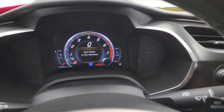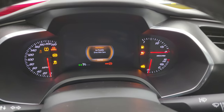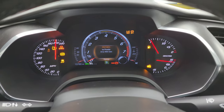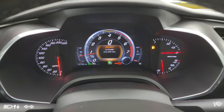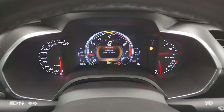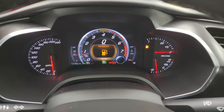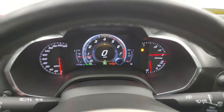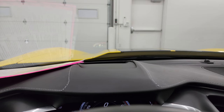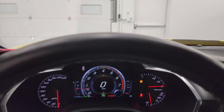Let's start it up and take a look under the hood. Starts right up — no check engine lights or anything like that. We are going to be putting some gas in this vehicle right after this video, but you do get that digital speedometer right there, and you can see the heads-up display in the windshield. Let's turn all the lights on and take a look under the hood.